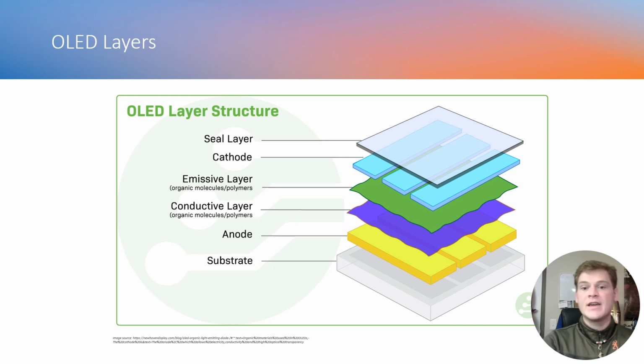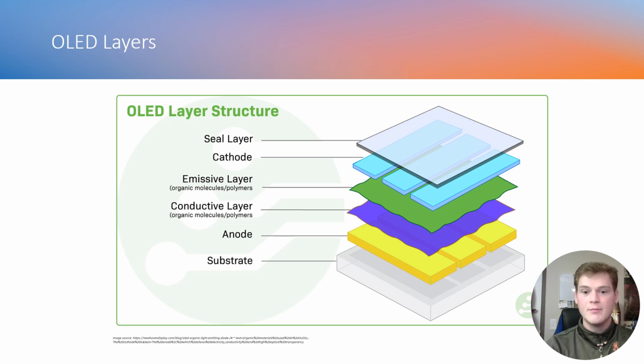Because organic LEDs have such a wide variety of configurations and compounds and materials that they can use to change the structure, I'm going to focus on just a broad, basic OLED description. A basic organic LED has basically 6 layers. Right here is our substrate layer. This layer is like our foundation. It's what creates the shape of the OLED, and I'll go into more detail with that.